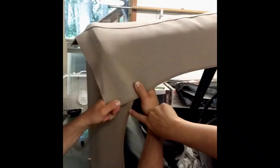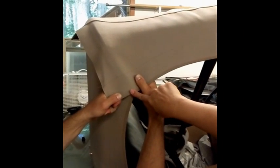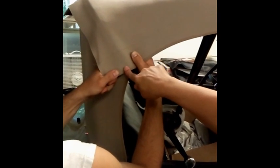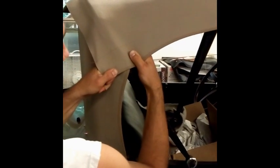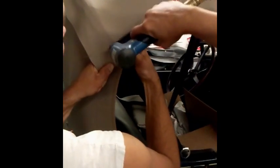What we've done to start our main top deck is lay the top on the car, and then our goal is to get our bindings to crisscross right at this point. So we've anchored one side and we've stretched like crazy. Mike's got his muscles going here to get this stretched over, so you will have to work. We want the top tight, and so we don't make the top any bigger than it needs to be, and you will need to stretch like crazy here.